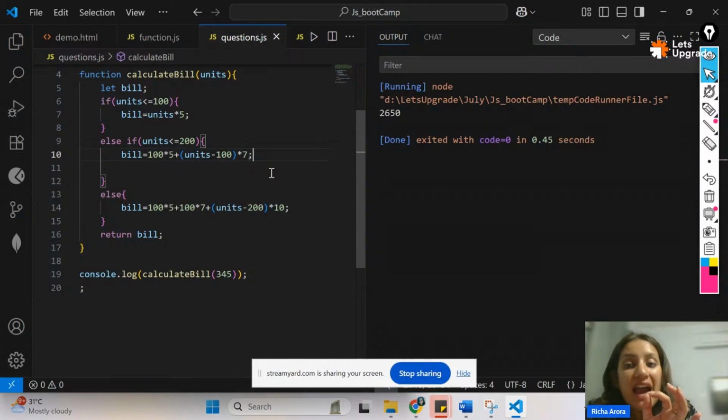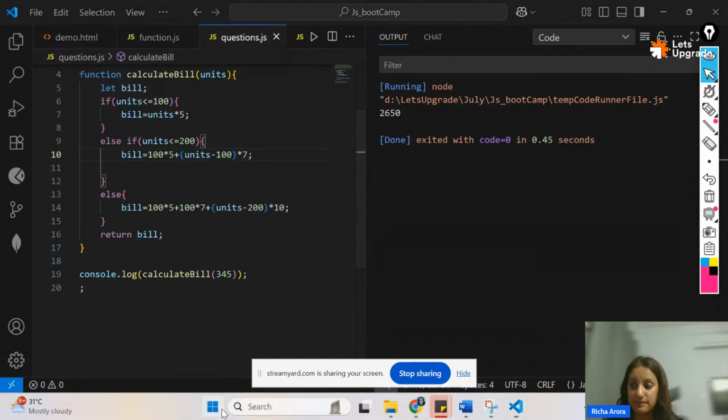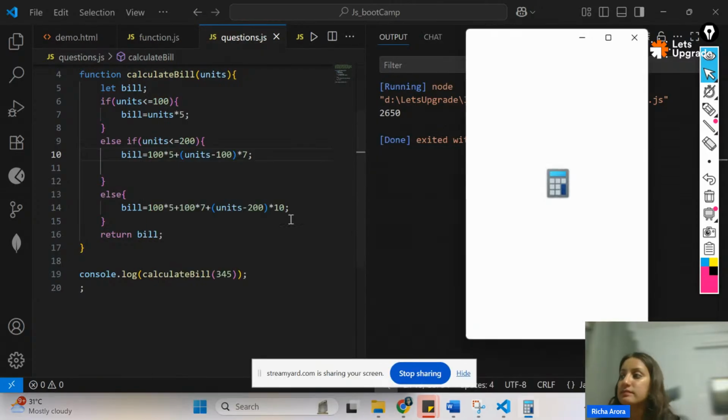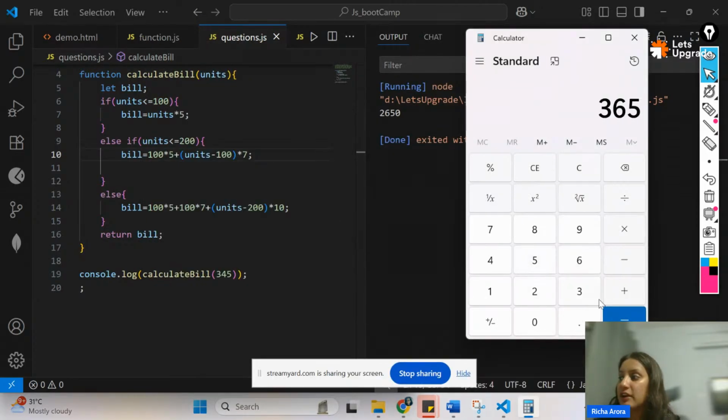Now, if we are going to add a leap day every 4 years, now calculate 365.25 into 4. Calculate it. That means in a leap year, there is one extra day.